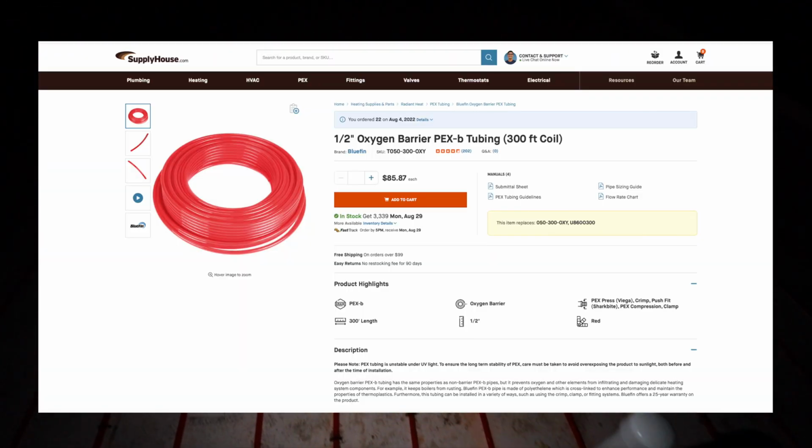This is the in-floor radiant heat. This is 1/2-inch PEX with an oxygen barrier. That way you can bury it underneath the concrete. We went with 2 3/8 foam on the outside. That way it gives us an R10 and just 2-inch on the inside. It's like an R8 or something. It's good enough. We decided to go with 9-inch spacing for the PEX because it makes it a lot more efficient. This was a ton of PEX and a lot of staples. I think Chelsea put in 4,000 staples.